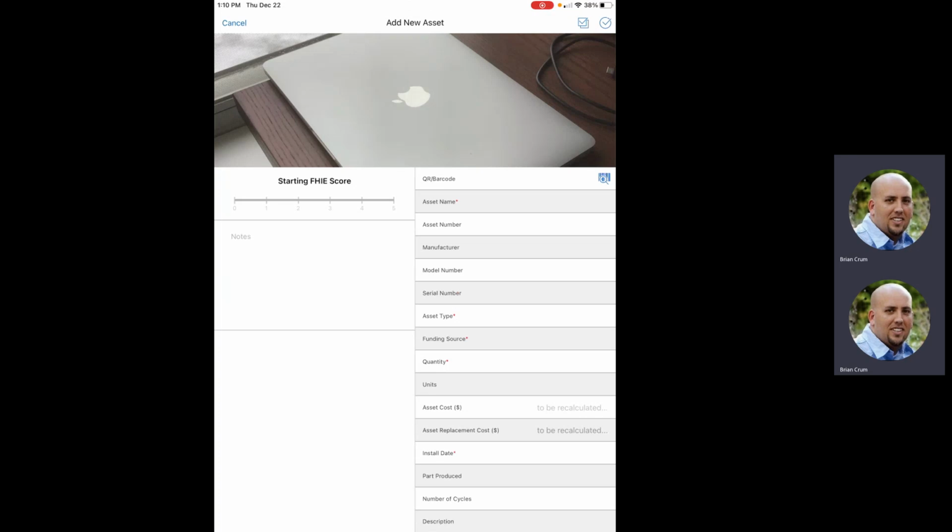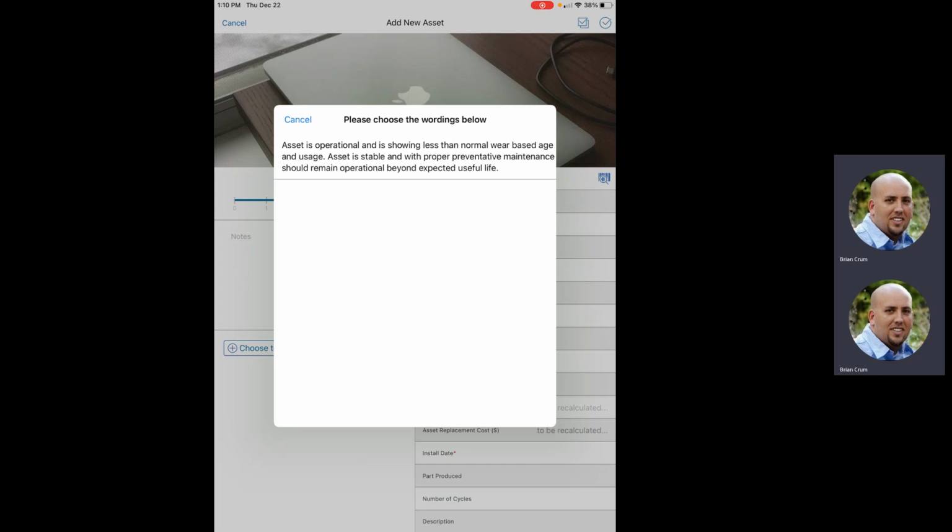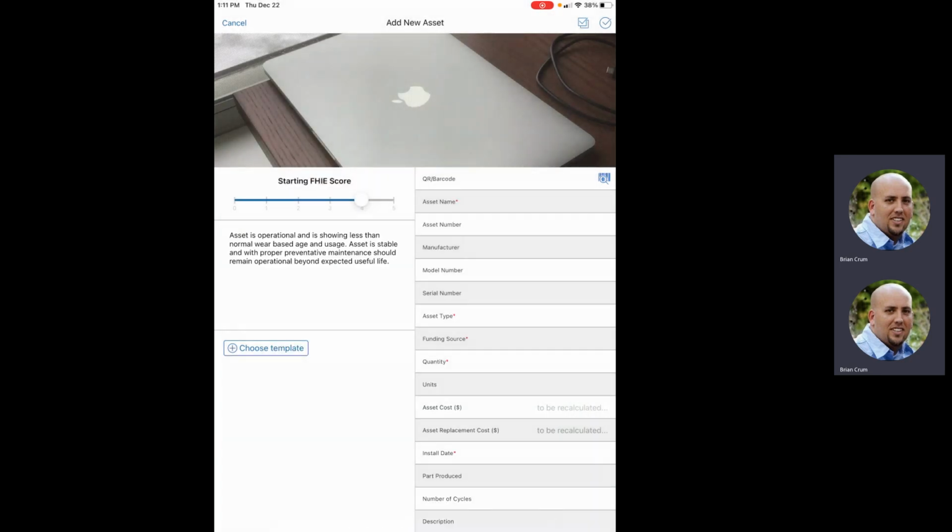And now I want to go through and start gathering pertinent information. First things first, I want to give it a condition score. In this case, it's going to be a 4-star asset. Now, for a 4-star asset, I need to put a note in there and say, why am I rating it a 4-star asset? Now, what I can do is choose any of the previous template text wording. It's basically a cut and paste field. This is going to be the wording for description as to what a 4-star asset is. I'm comfortable with this verbiage, so I'm going to select that. You'll see it automatically populates it then in that description field.